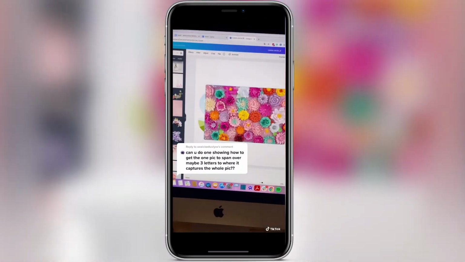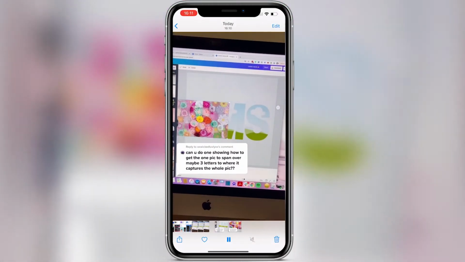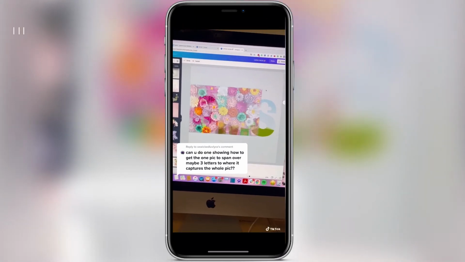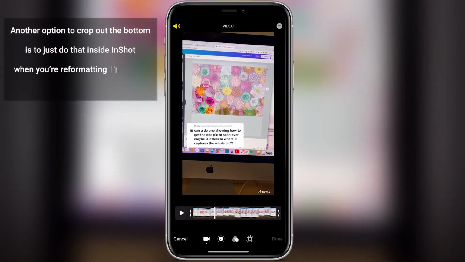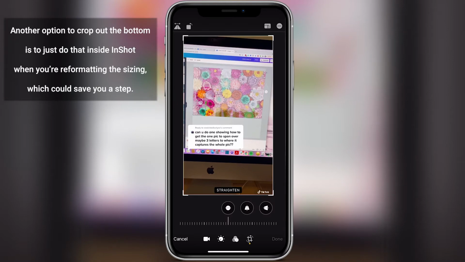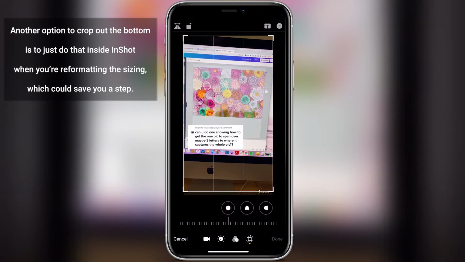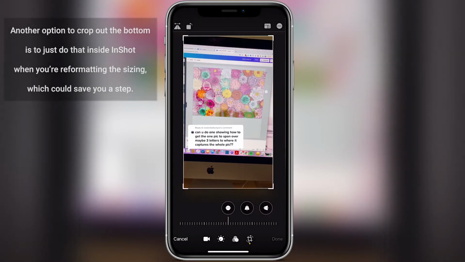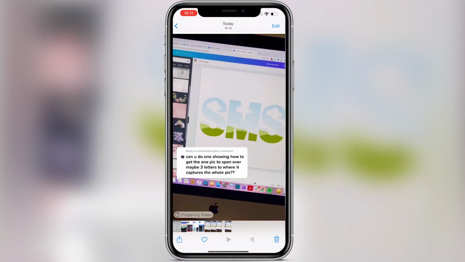Now you have this as a video, but you'll notice that you have no sound. And there is a small watermark on the bottom right corner. So how we're gonna deal with that is just hit edit and crop that out just enough so that it doesn't show. Now, to get that audio on there, we want to go back to your TikTok.